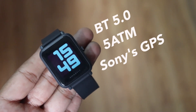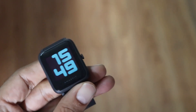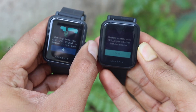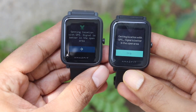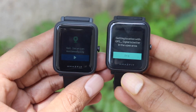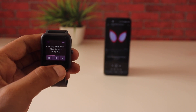There are also some under-the-hood improvements like Bluetooth 5, a better IP rating, and Sony's new GPS chip. Finally, you can take this out for swimming, which is great news. The new GPS chip is faster in terms of lock times and also a little lighter on the battery. We also now have music player controls, which is really nice.